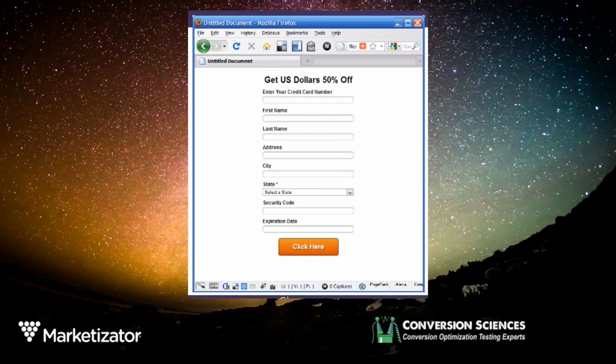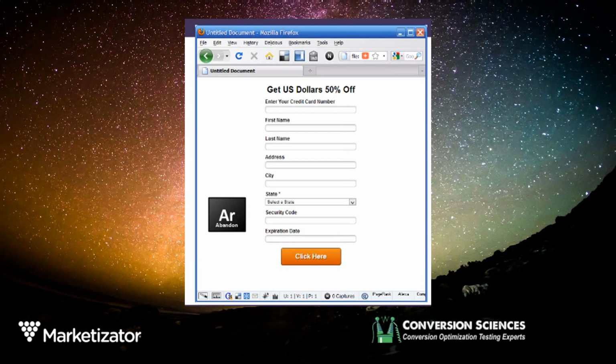But the truth is that if we're asking for a credit card, we have to ask for a lot more information. We have to ask for the address. We have to ask for the full name. We have to, of course, get the number, maybe the security code and expiration date. And when we do this, we start to introduce a contaminant to our mix called abandon. And we give abandon the periodic table symbol for argon, Ar, because when someone abandons your website, they are gone. We want to do everything we can to reduce the amount of abandonment on our landing pages. Remember, these pages are dead set on getting someone to take action, and if they're doing anything to chase people away, then they're not doing their job.